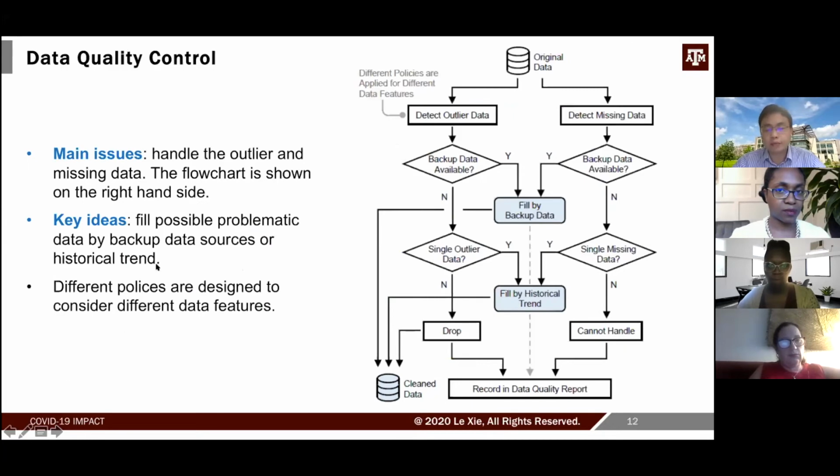So this, again, is one of the natural questions for any data science problem: how do you handle data quality, because we are talking of a massive amount of data coming in on a daily basis? You have COVID cases, you have mobile devices, you have electricity. How do you make sure that these data sets have at least, to the first order, some level of data quality check? So we actually have developed an automatic process to figure out if there is some outlier data and how we then correct it using historical trends.